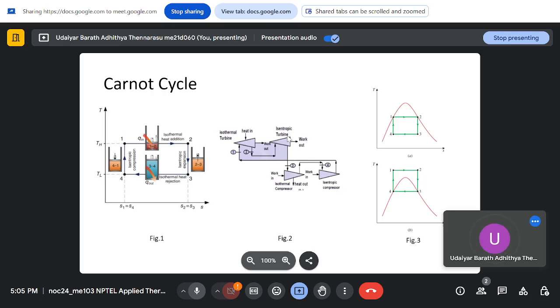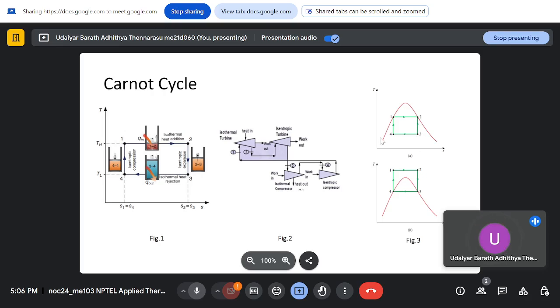And then, to have an actual cycle, we said this isothermal process can be obtained when we use a pure fluid and when we are operating inside a two-phase dome. So that's what we did, and then that isobaric process is equivalent to an isothermal process in this case, because for a pure fluid, when there is a phase change, it happens at a constant temperature.